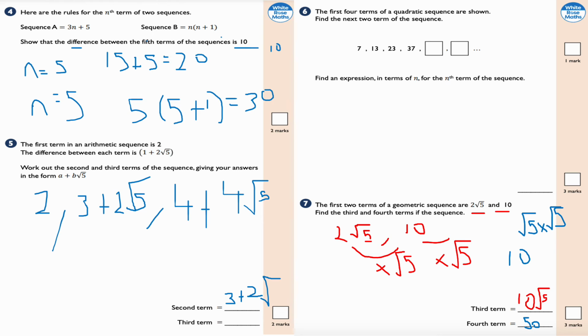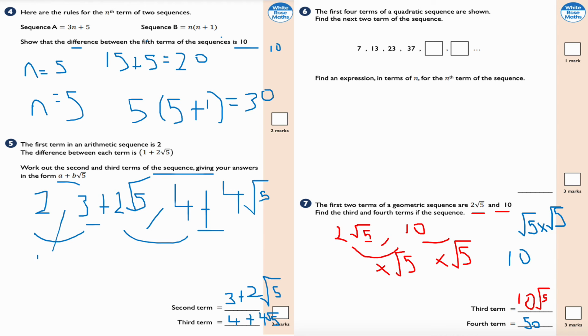Okay, and I can't actually simplify these surds or these surd components because root 5 gives me an irrational number. So if you're interested, if I put it into a calculator, it will give me a numerical answer, but the question's asking me to give my answer in the form of A plus B root 5. So it's not wanting me to find the numerical value. These are what I call the exact values of my expressions for when n equals 2.